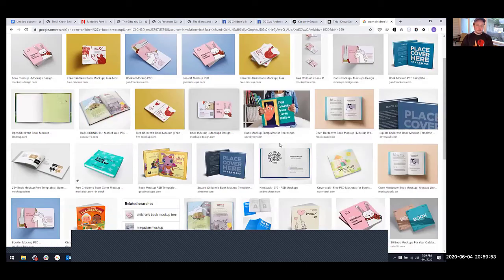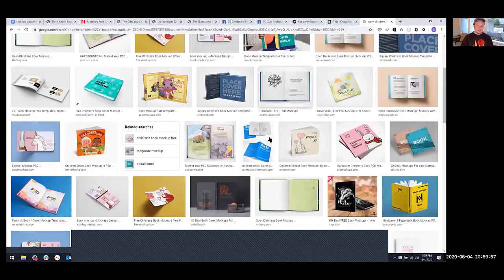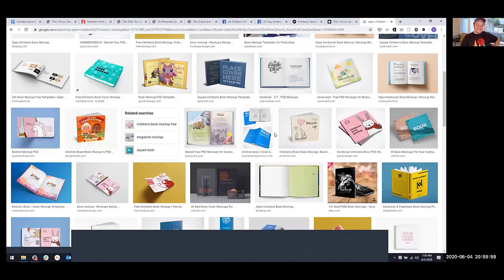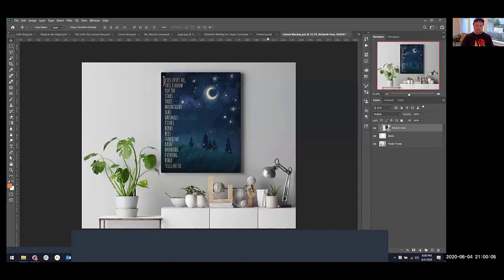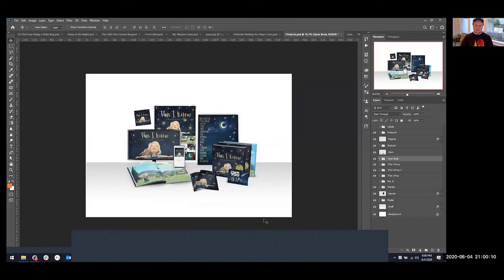So yeah, you can really do a lot without a lot of funds, without actually having to set up a photo shoot, without having to have a book in hand. I don't have my new books. I haven't printed these canvases yet. I haven't done any of that, but I needed to render them. So that's what I ended up doing.